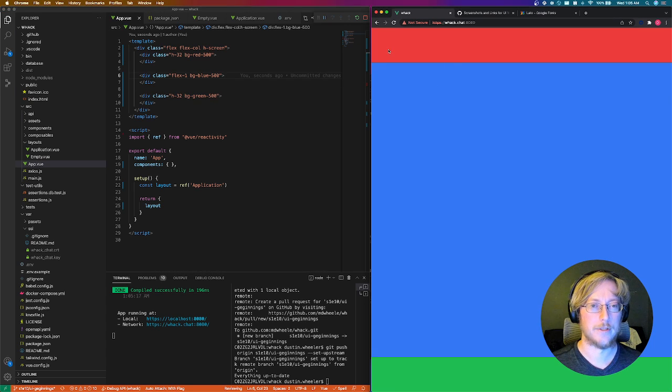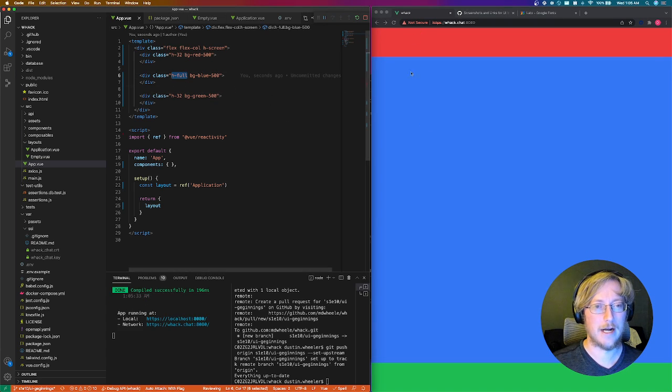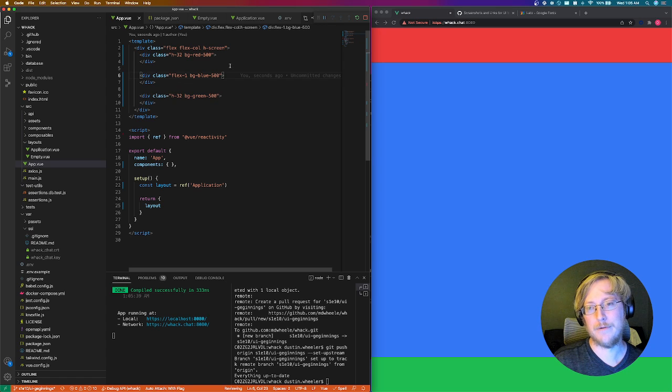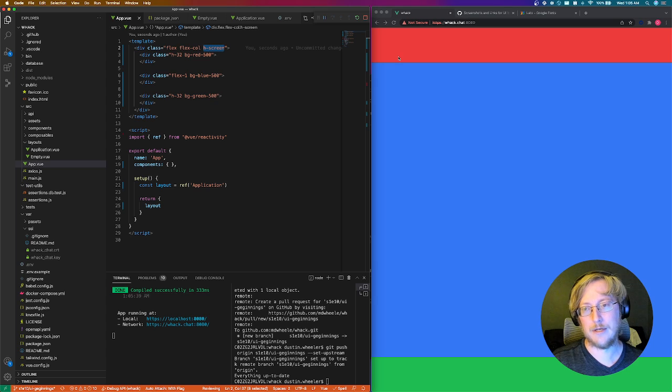Something else you notice is these heights changed when I did height full versus flex 1. That's some of the weirdness I'm talking about. Height full is 100% of its parent, which is height screen, so it goes a little higher and pushes into these divs.